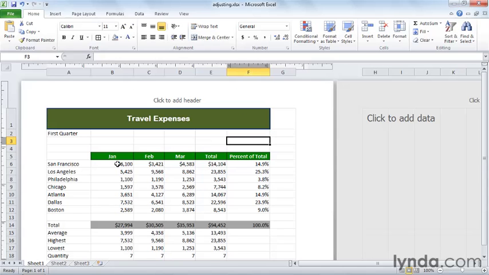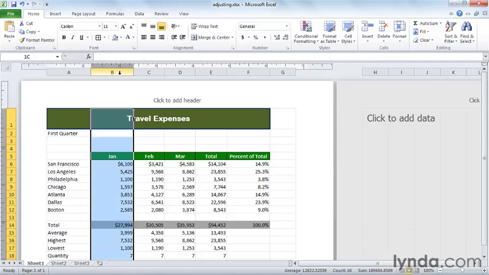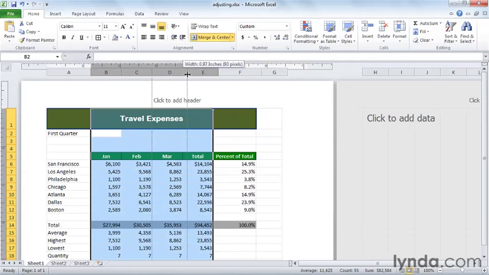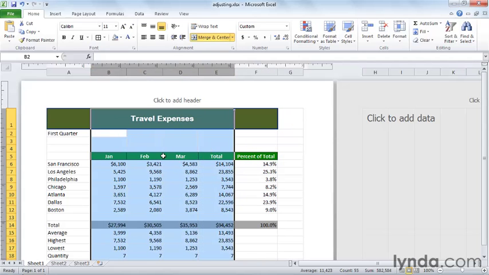Now, the columns here, B, C, D, and E, are all a little different. Maybe you want to make them the same. Put your mouse pointer here on the header for column B, and just drag across to column E. We want to leave column E alone. When you put your mouse pointer here on the border between any 2 column headers, you could drag one way or the other. Now these columns are all the same width, but we want to make sure that we don't have any data cut off.